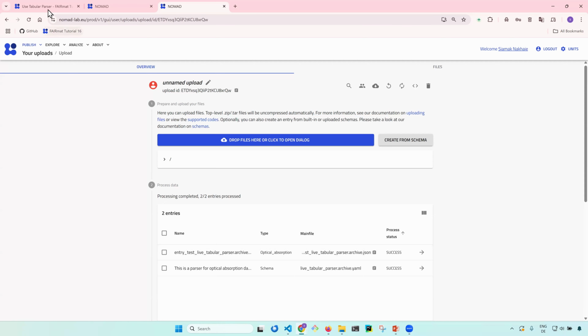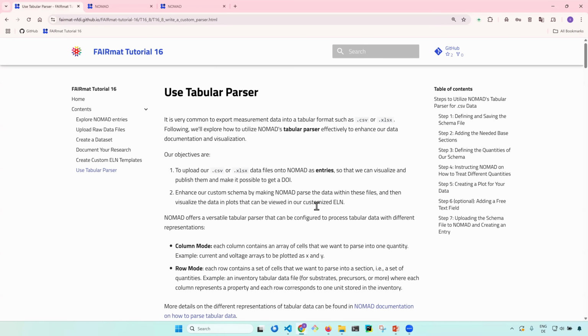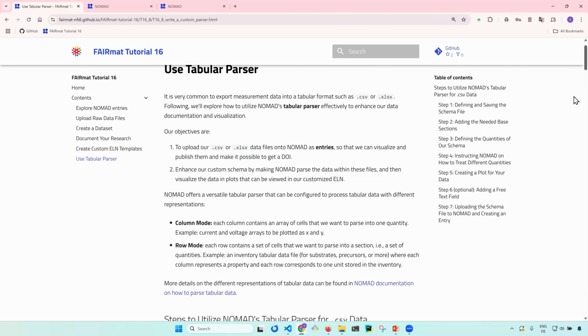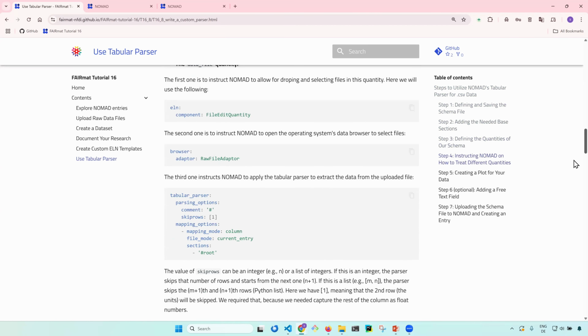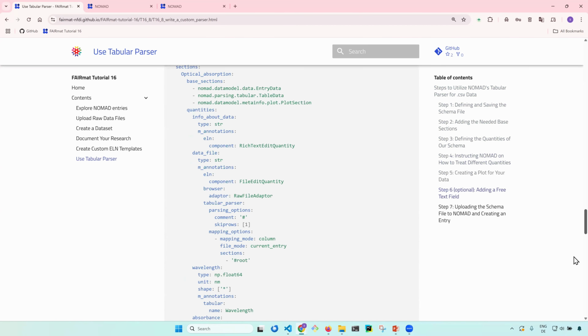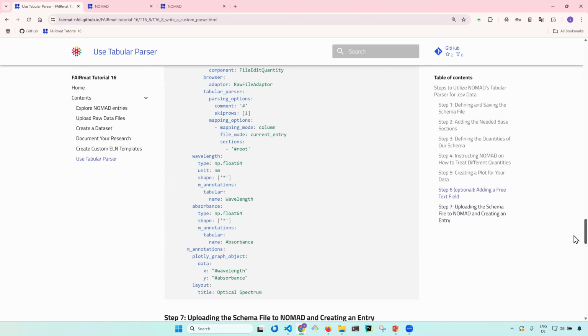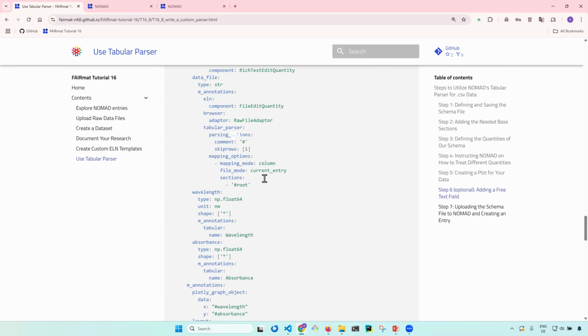Okay, so the next step is to see if we can integrate this tabular parser in the already existing polymer processing custom ELN template that we prepared. So we're actually in step 7.